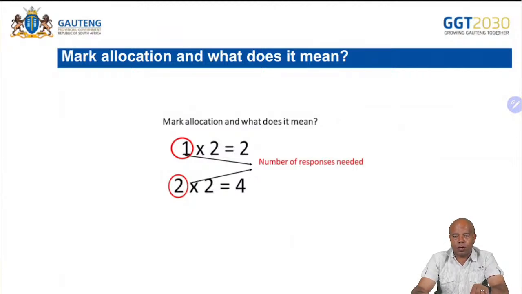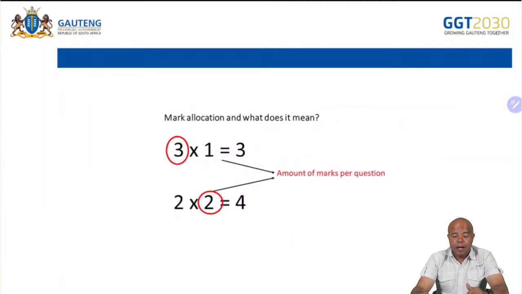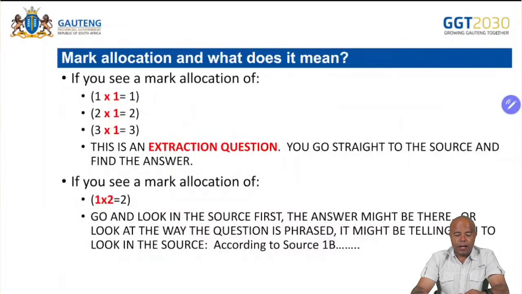When you go to the bottom row of numbers, the first 2 is circled. What does it mean? It means now you must provide 2 answers, and each answer will be 2 marks, so if you answer 2, you will receive 4 marks. Vice versa, we need to understand that the number at the back of the mark allocation is the amount of marks that you will receive. The one in front is the amount of responses, the amount of answers that you must provide.